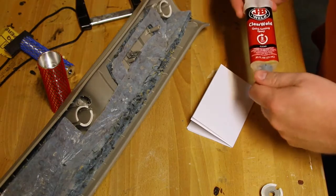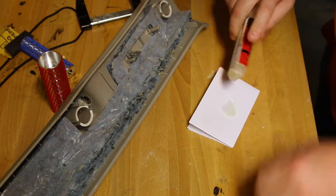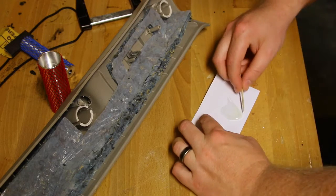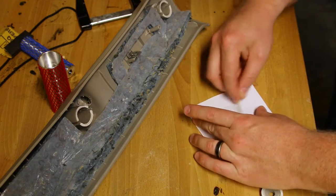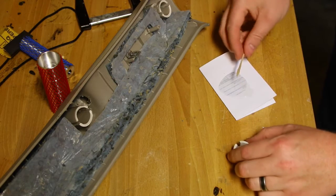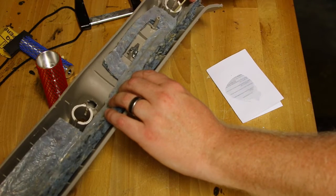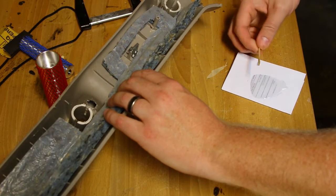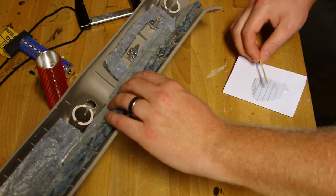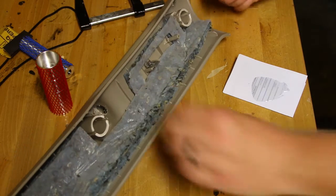Alright, here's my plan. A little bit of this epoxy. That's too much. These little squeeze tubes, I always squeeze out too much. Get that mixed up. Get that stirred up good. Here's my piece. Put a little bit on here. It's going to get a bit messy, but I don't guess I'll ever pull these off, so if it gets epoxied on, maybe it's not a big deal. I'm not really sure right now. Only time will tell.